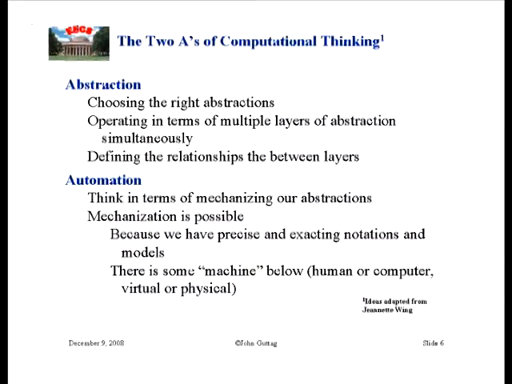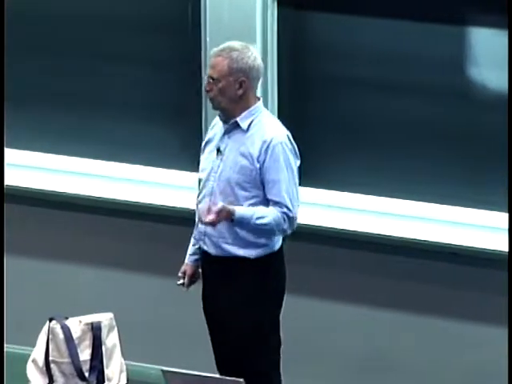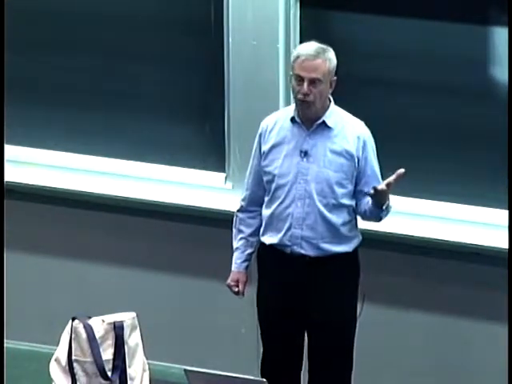And we always bounce back and forth and spend a lot of time thinking about how the layers relate. Now, the other thing that's important, and it really distinguishes, I think, computing from a lot of other disciplines, is we don't just write elegant descriptions of abstractions on paper, the way you, say, would do in mathematics. But we have to then automate those abstractions. And we always think in terms of how can we mechanize the abstractions. And that's the computational part in many ways. How can we do this?